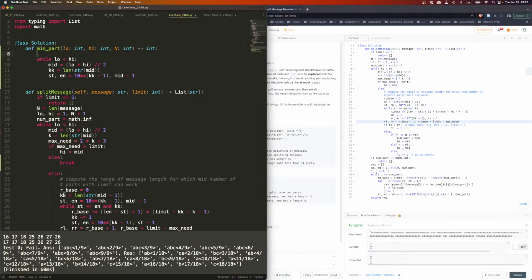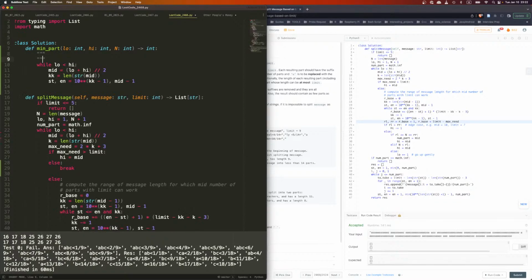So we say low and high must have the same number of digits. Okay, so mid the same number of digits, so we get a k, right? And then start is gonna be this, and end is gonna be this. That's correct, right? That's start, and that's end.